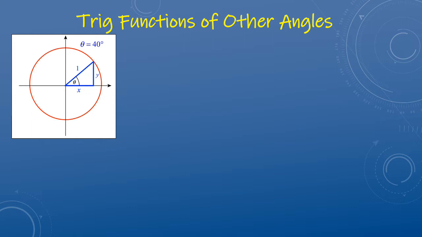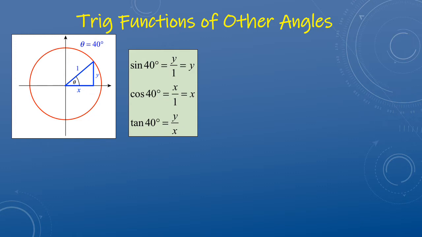In order to understand how to do this, and more importantly, why we do it, we will introduce a concept called the unit circle. The unit circle, as shown, is a circle whose radius is 1. On this unit circle, we will draw an angle theta in the first quadrant. It could be drawn anywhere, we just choose to use the first quadrant. Now, let's suppose that theta is 40 degrees.